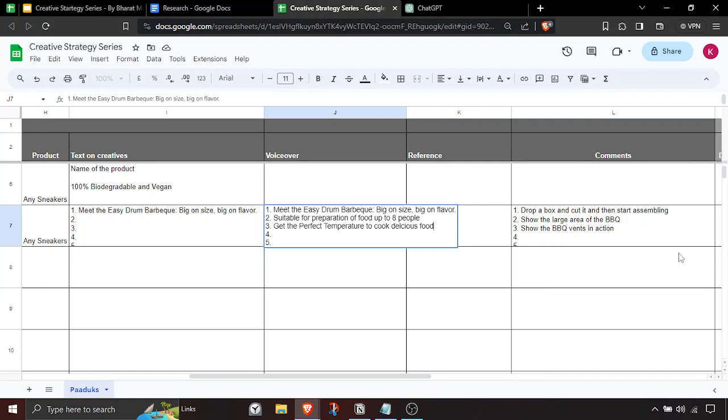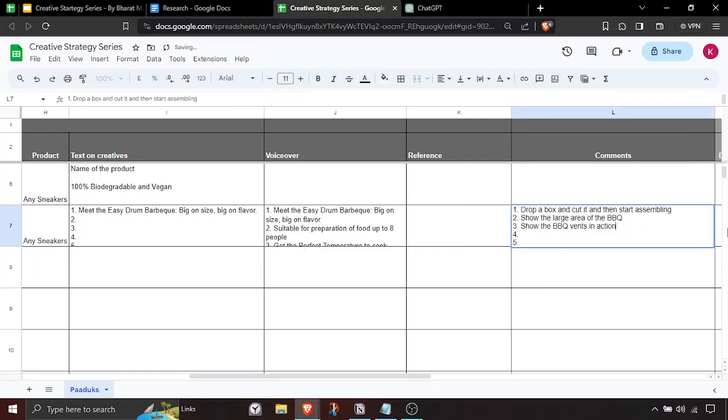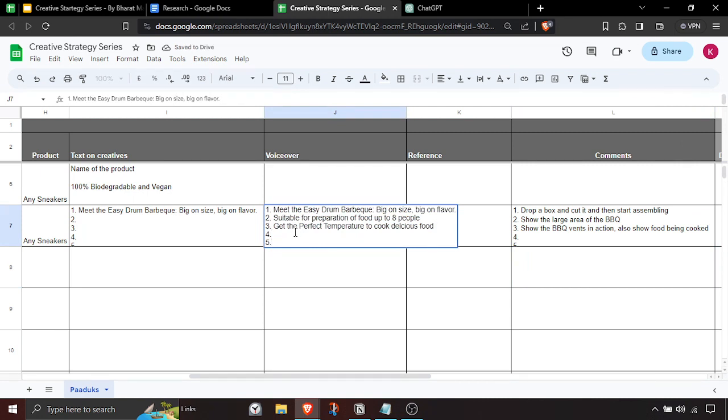After showing the vent in action, also show food being cooked in the same clip. And after showing the food, what is the gradual next step? Try to understand what the customer might be thinking next: okay, how will the food be? That will be the gradual next step whenever you're creating a video.